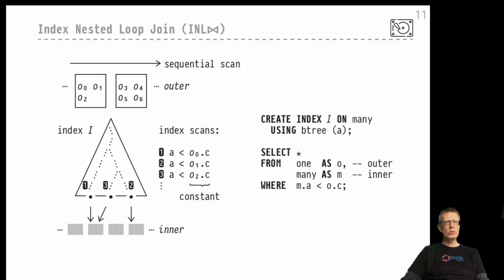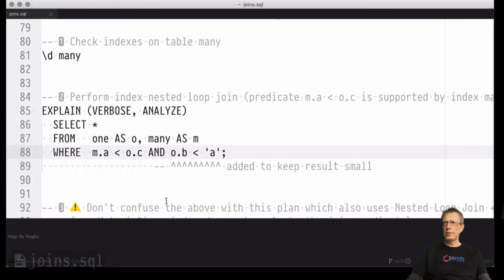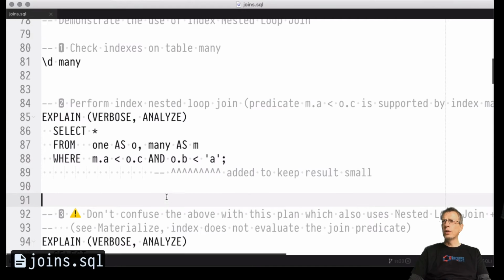Okay, well, of course, for each such outer row O, we would perform one such index scan, but it would immediately lead us to the join partners that we have to emit during this particular join. Very efficient. Okay, I think we can very nicely see that over there on the terminal.